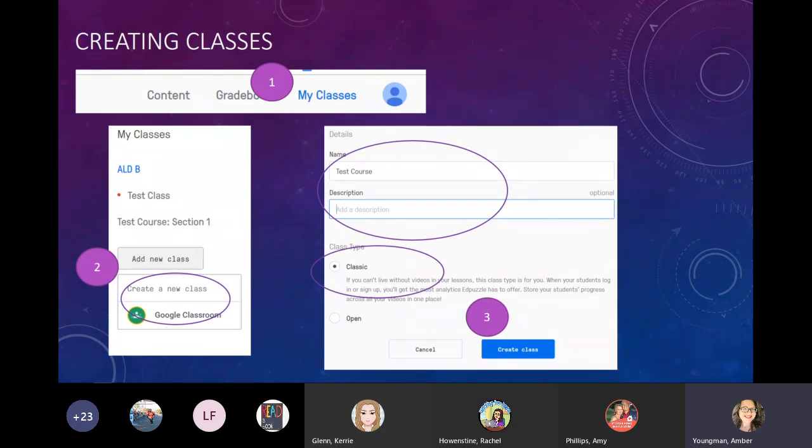So on the top bar of your Edpuzzle account, you'll see different areas, and you can choose My Classes, and then you'll be able to create a new course from there. You can give that course a name. You can add a description if you want to, and you're going to want to make sure that you have the classic type in order to make sure that you get the data from your lessons.